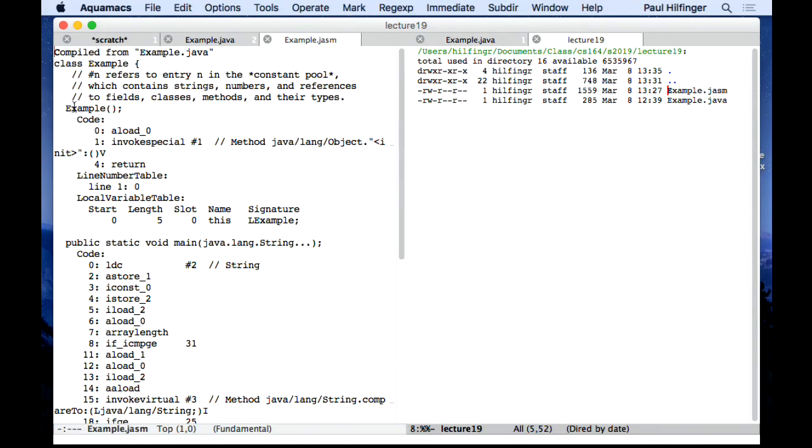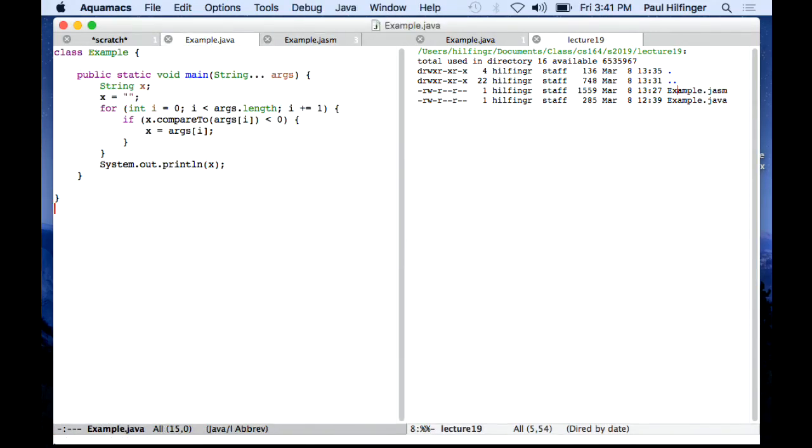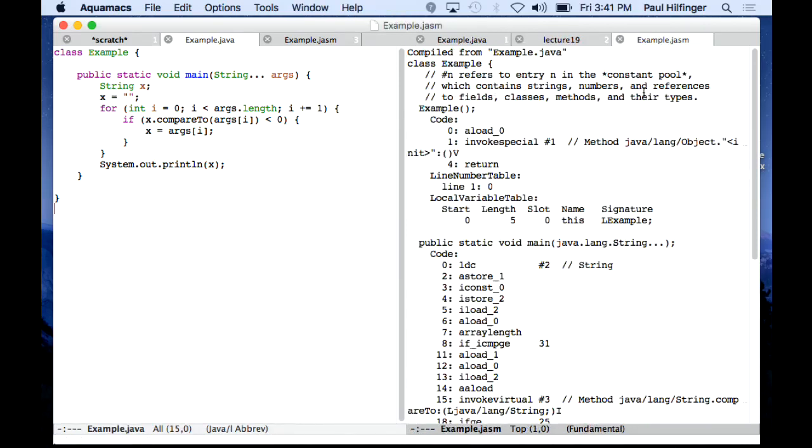So there's a constructor, the example constructor, which you notice isn't actually in this program over here, because it's a default constructor. So the default constructor has this code.